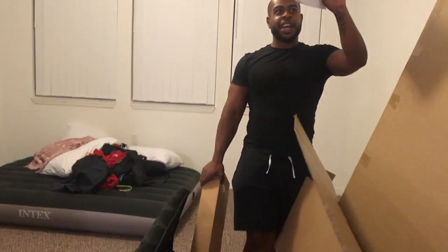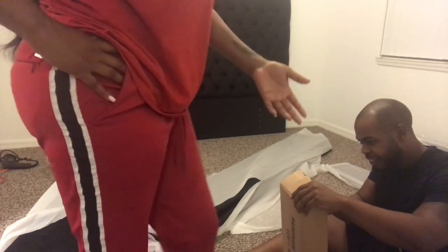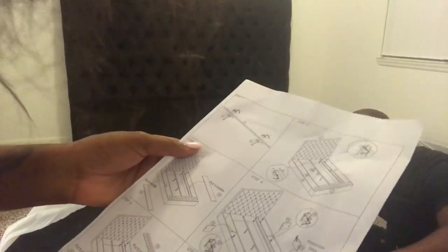Bring it back to Walmart. But I think we should keep it. Directions! We got some. This is our storage — it goes at the end of the bed. So I think we can leave that out here until we read the directions. This is the stool that he set up before. I'm the man. Let me see the directions. Oh, I got it upside down. We have to make sure we got all our pieces first. That's how people get stuff wrong.